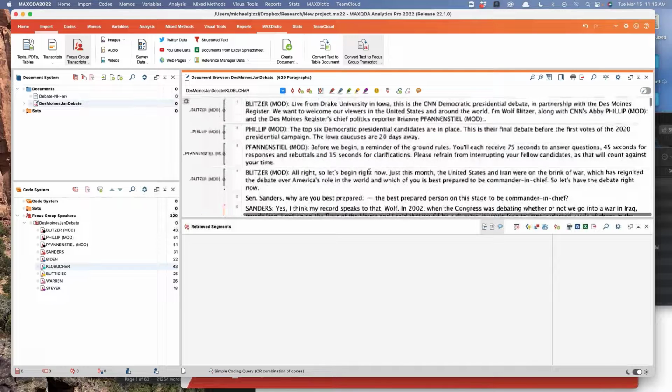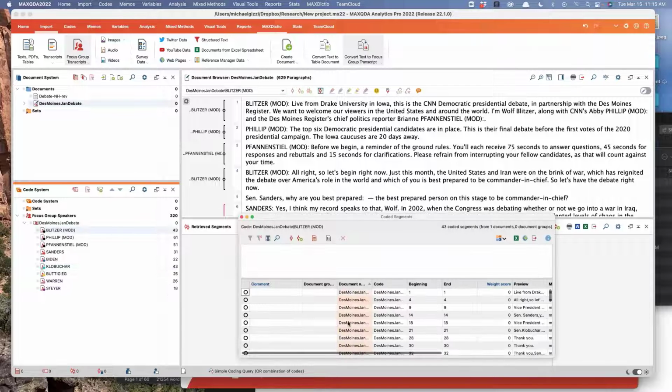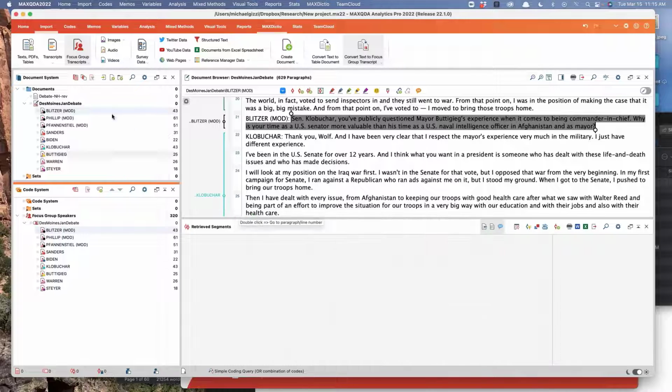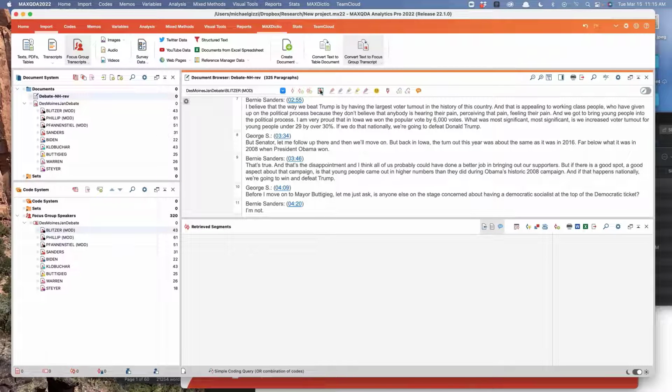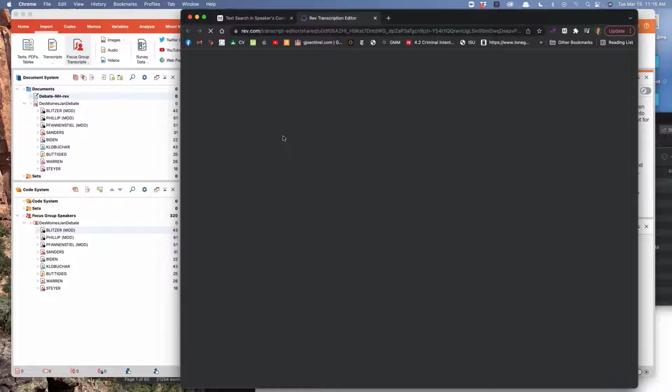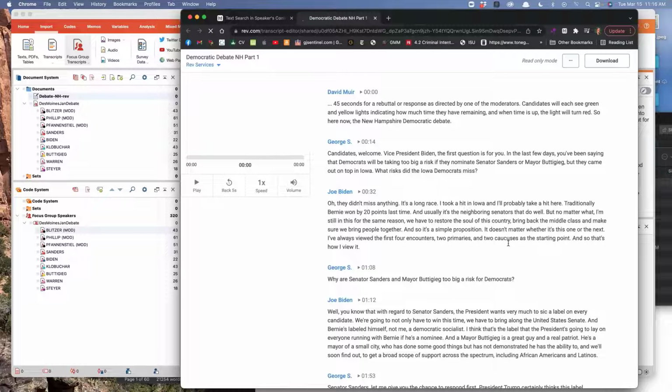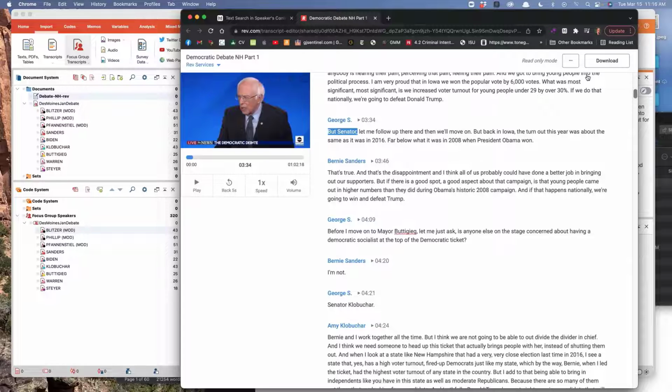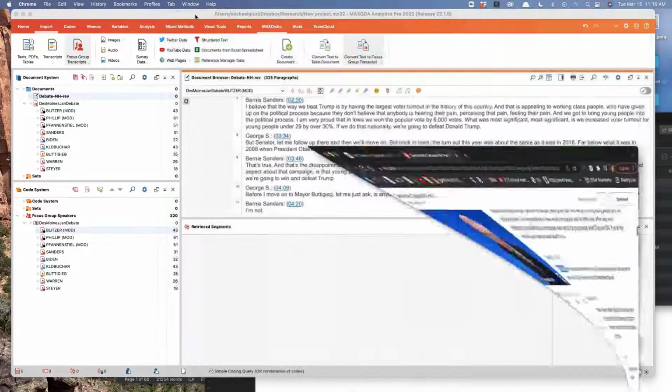The first thing you'll notice, of course, is that this focus group document is auto-coded for the speakers. So it provides a very powerful tool for you, color-coded and for the speakers. This is just the document. It does have timestamps, and those timestamps are literally going to a Rev transcript. So I could, if I wanted to see that, I could probably click on that, and assuming it would bring it to me. Yep, there you go. Brings me directly to it because I downloaded this political transcript from Rev for free. Just wanting you to see the possibilities here, okay?